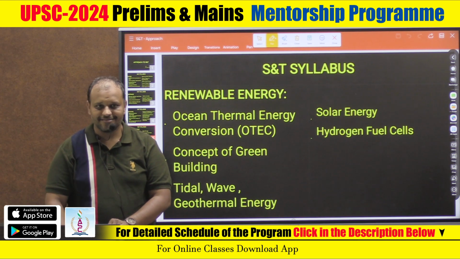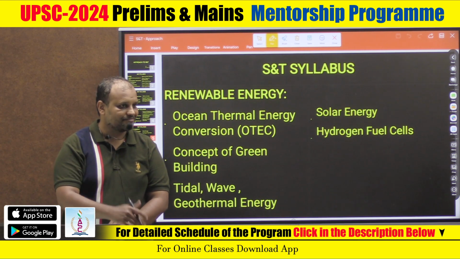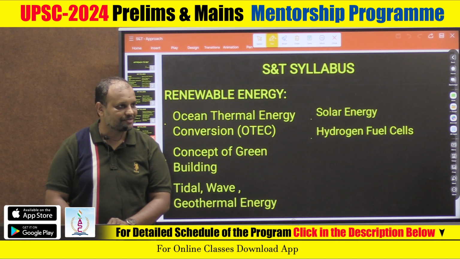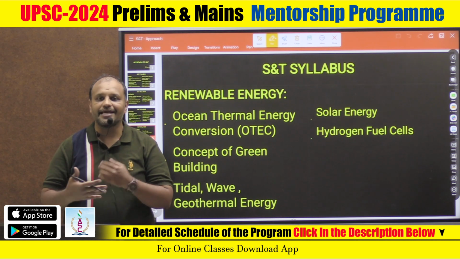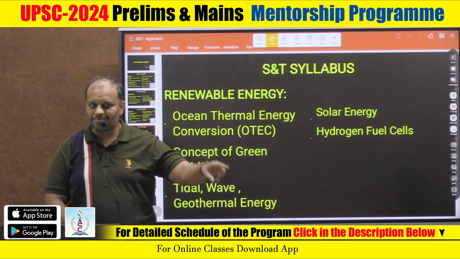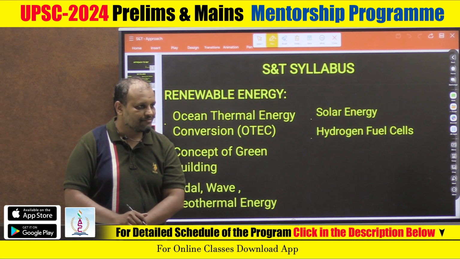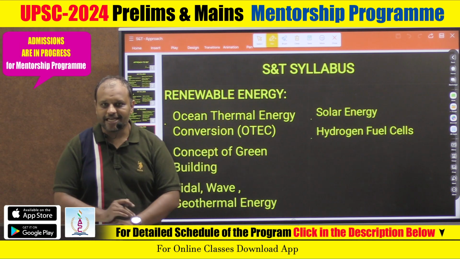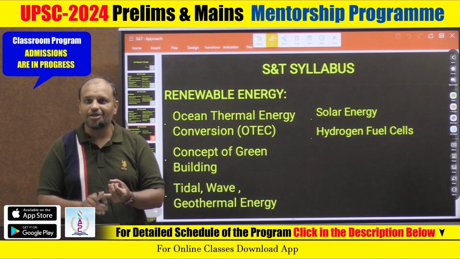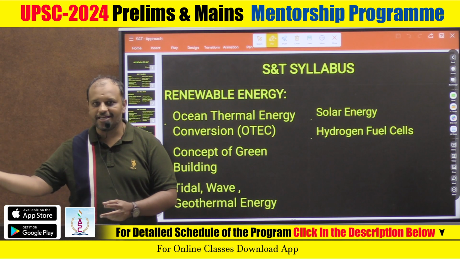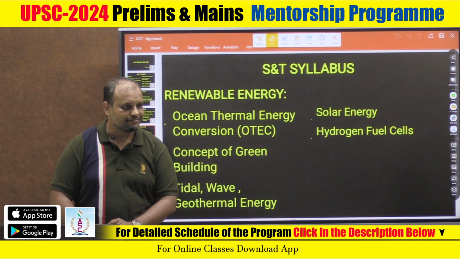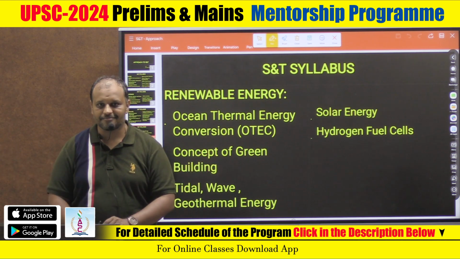That is important. Because see, there are materials which can be recycled also. But recycled materials, do they have the same strength as the ones that were made in the beginning? Their strength will drop. So renewable energies, which you can use again and again with sustainability in mind, that is very important. Every other resource, when you try to exploit it, you are not saving it for the future generations. But renewable, by definition, can be passed on to the future generations also. Because there is always going to be water in the oceans, there is always going to be wind, there is always going to be sun, at least for the next billion years. But petroleum and all of them, no guarantee. So for renewable, the most important thing will be sustainability.